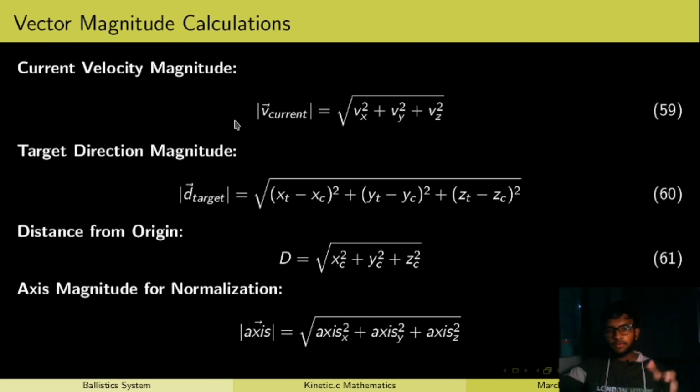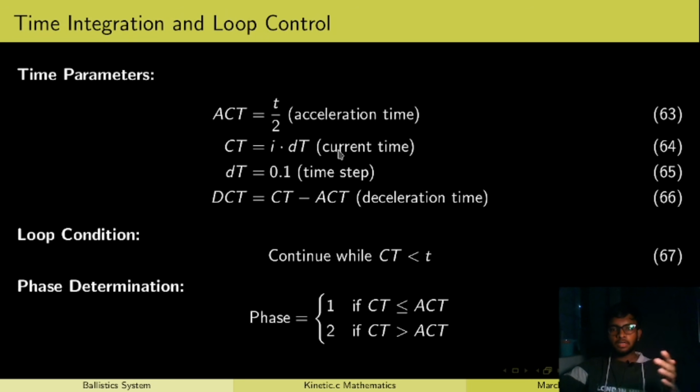And then as we're moving at every point in time of the motion, we also evaluate the velocity, the distance from the origin, and the axis and the direction. And of course, since we have to continuously evaluate the time as well, we evaluate the current time, the time taken from the beginning, and the amount of time that takes up deceleration and acceleration, and that is about it.